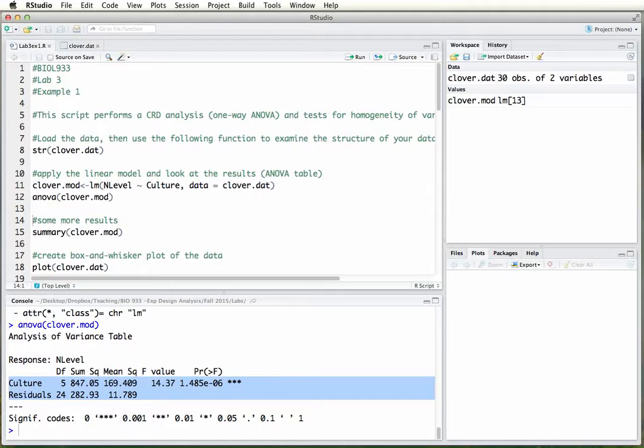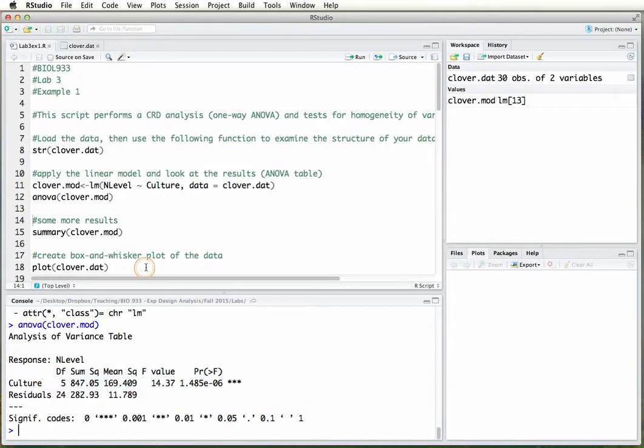So you can see from this we have an extremely small p-value. It's much, much, much lower than our chosen type 1 error rate. So in this particular case, we would reject the null hypothesis. We would conclude that some significant component of variation exists in this particular data set due to the treatment effects.